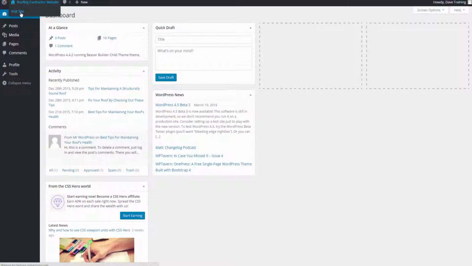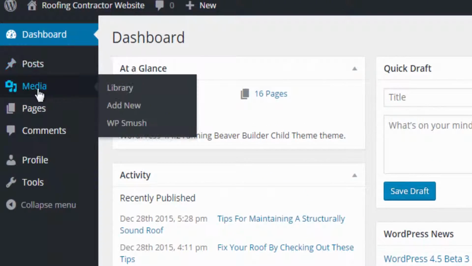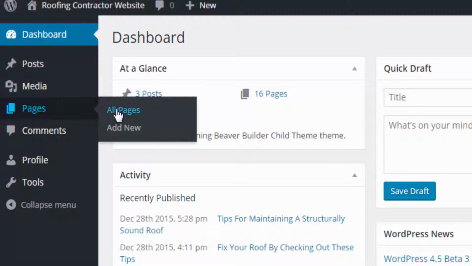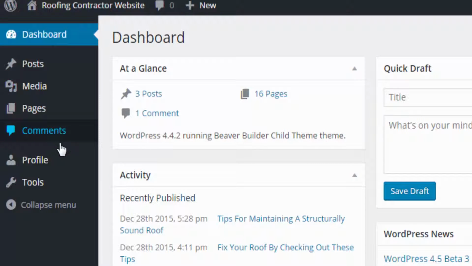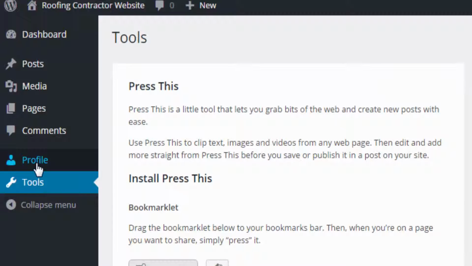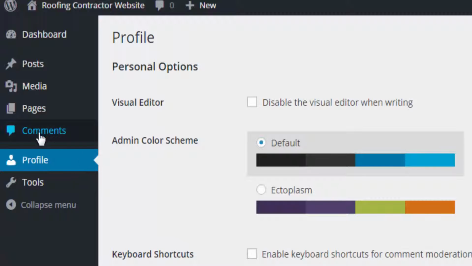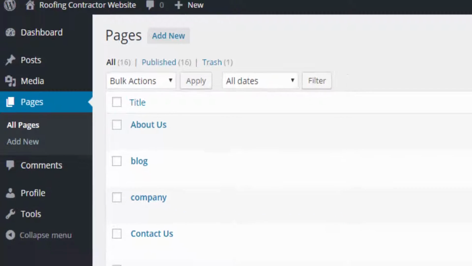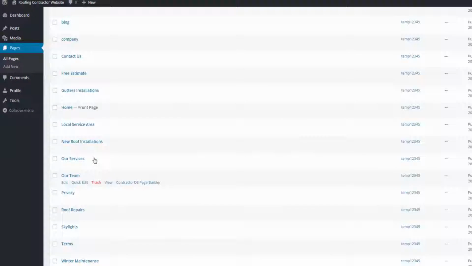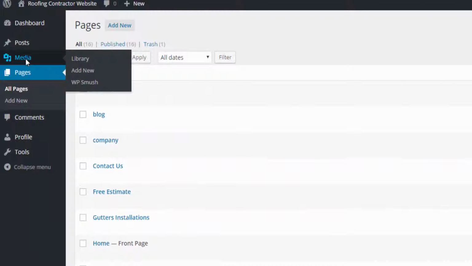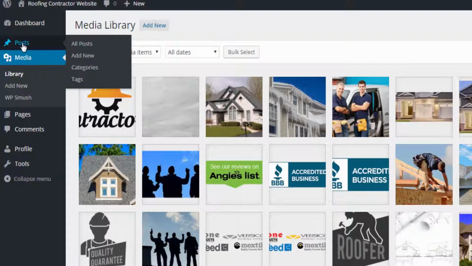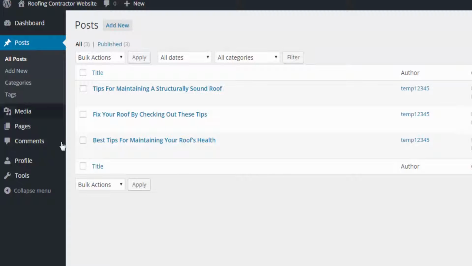Now, when you get inside, it's really simple. There's a few options that are in there. If you want to make a new post, add new images, any new pages, you can check comments that come in off the website. There's a couple of different tools in here if you want to look through, and you can see some of the things we have in here. You can make a couple of changes to the name of your pages. You can edit pages, and be careful because once you delete them, they're gone. So we want you to be real careful. Images, you can add new images to the library and to create posts. And I'm going to go more into this as we get deeper into the website.